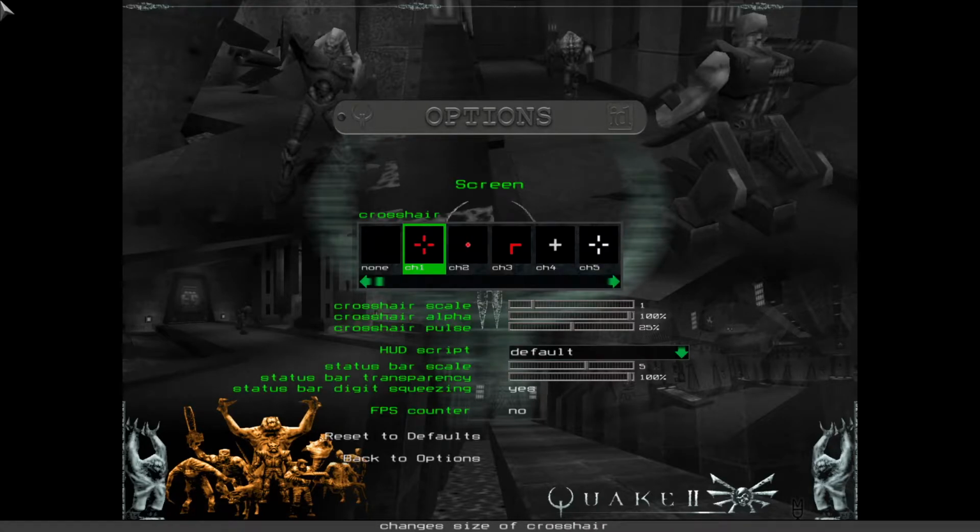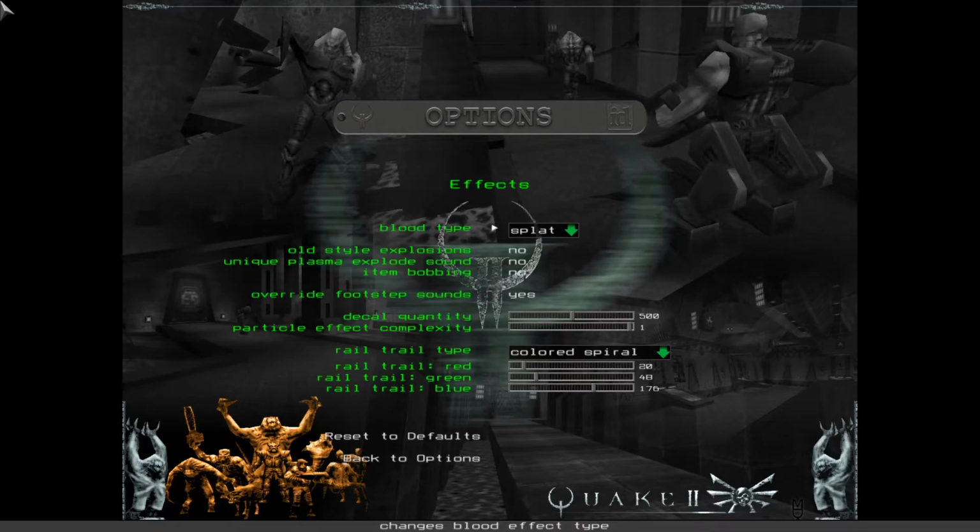We can customize effects, old style explosions, unique plasma explode.